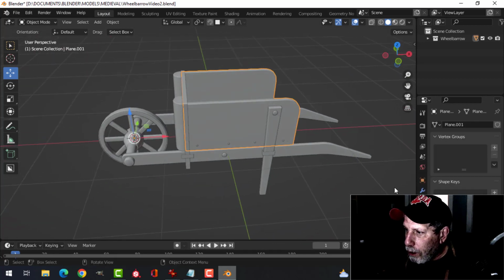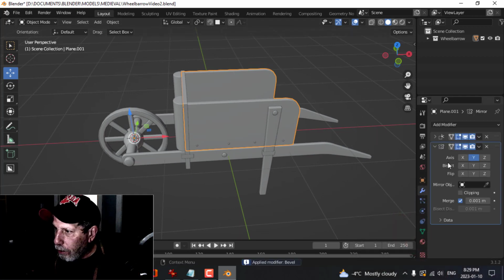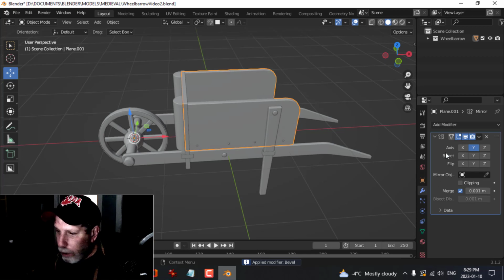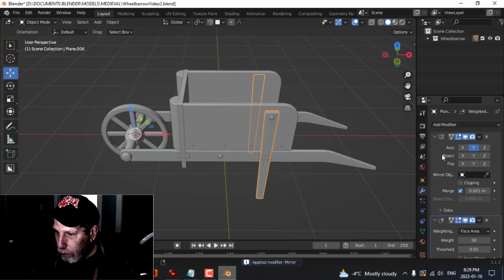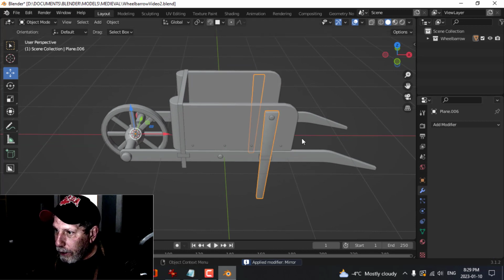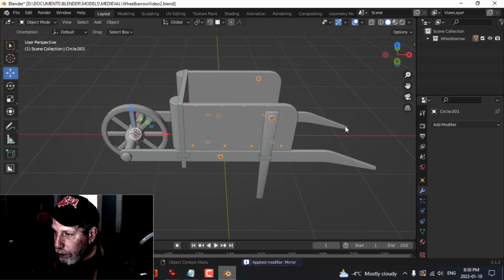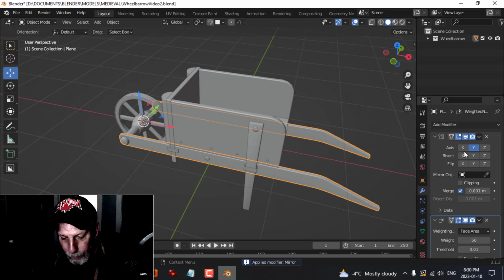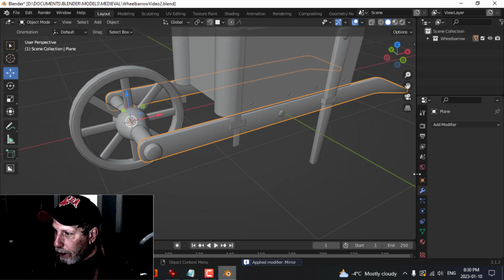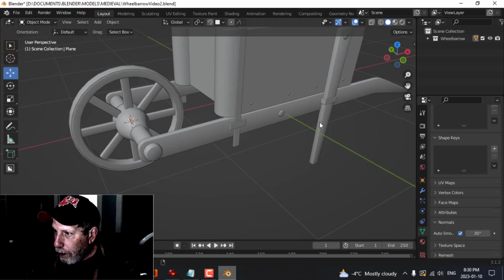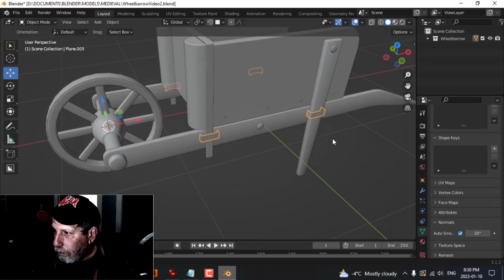So the first thing I'm going to do is apply some modifiers here. Control A. Let me get rid of that stuff, and we're going to apply the mirrors if there are any here. So let's do that. Control A. Let's get rid of that stuff. Let's just apply all the mirrors. That, we'll get rid of that. And we could look at, we'll probably join it together, so that'll help.